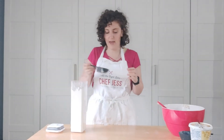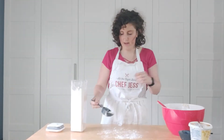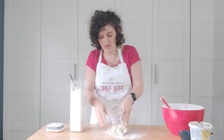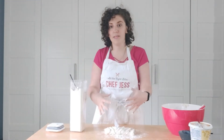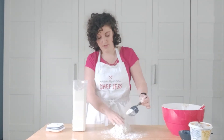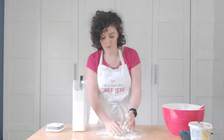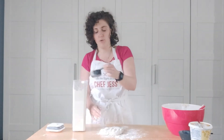We are on to step two, which is to knead your pizza dough. To do this you're going to want to lightly flour your surface — this is fun but it does take a while. Take your dough ball and put it on the floured surface, then knead it, adding bits of flour until it is a smooth, not-sticky ball. This one is pretty sticky so I'm adding more flour. We're going to knead it for a whole eight minutes, just keep working with the dough and adding more flour as you go.